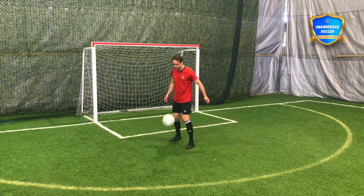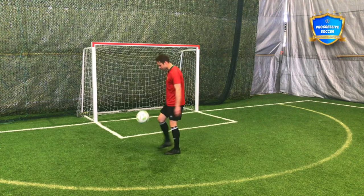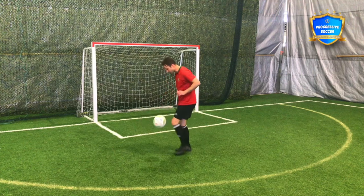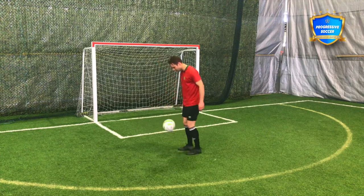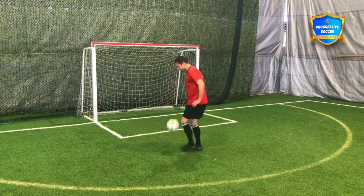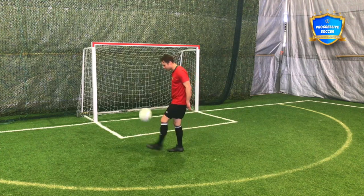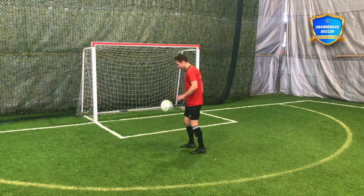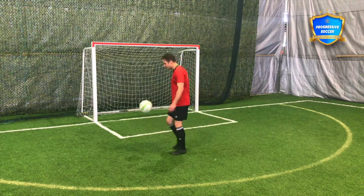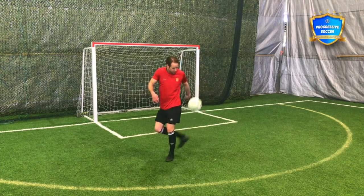Number one, what do we all do? Juggling. This is where everyone should start. As I said in one of my most popular videos, how to juggle a soccer ball 5 to 500 — if you cannot get to 500 or at least a hundred, get somewhere where you feel like you don't really have to drop the ball and you're just tired of counting. But everyone, in my opinion — young player — your first goal, once you really figure out how to juggle a soccer ball, get to 500. After that you don't have to count anymore. You can do fancier skills, focus on different touches.